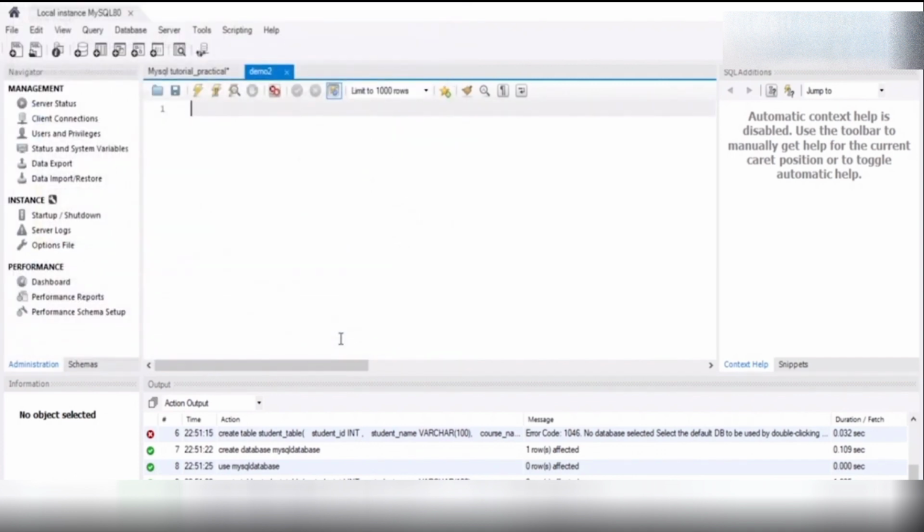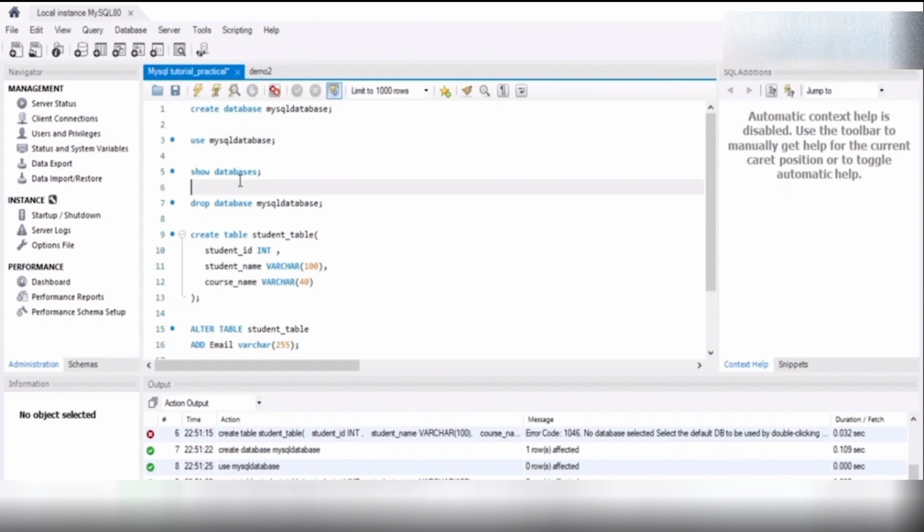One more thing: if you don't save the commands you have written, they will be lost. So whenever you start working with MySQL, be sure that your data is already saved. And MySQL is not case sensitive, so you don't need to take care of the alphabet case.